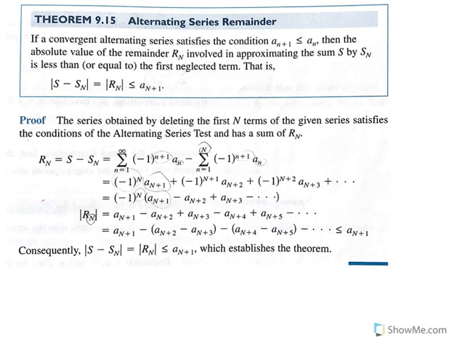And here's what we have. So again, if you look at the notation, this is our convergent alternating series with infinitely many terms from n equal to 1 to infinity. And then for the nth partial sum, we're subtracting the first n terms of our infinite convergent alternating series, so from n equal to 1 to n. So that's what we're doing there.